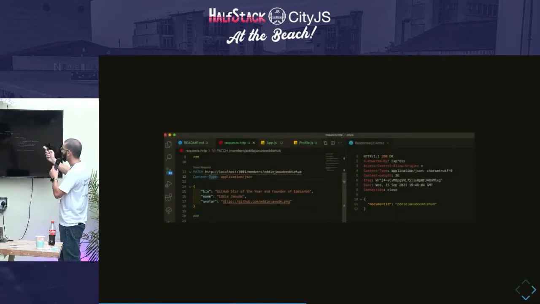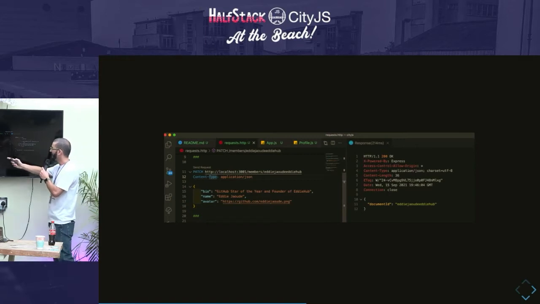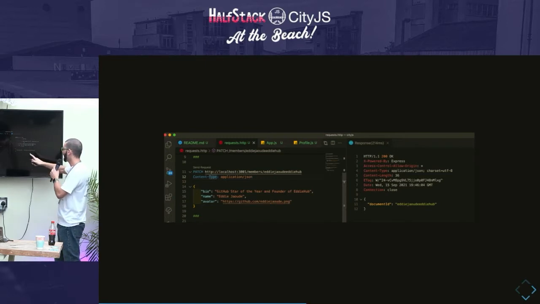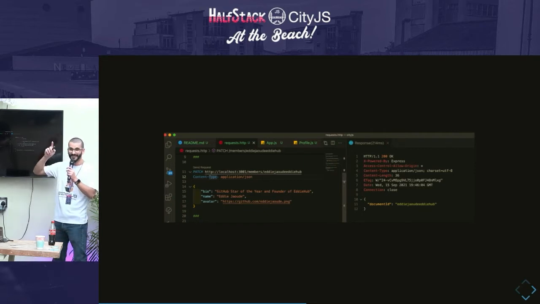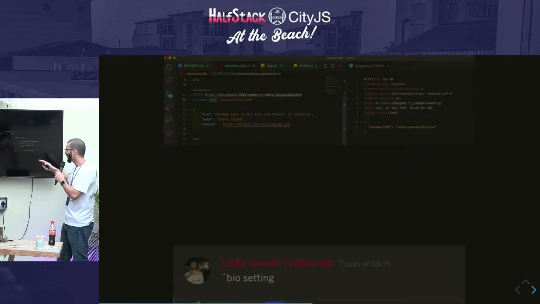And so, in my VS Code, I thought I'll do a post, just check it works, and the document ID is created. I'm purposely not using an auto-generated document ID. I'm using the ID that I want, which is my Discord username, because for the question marks at the end, this will make sense. Things will tie together.